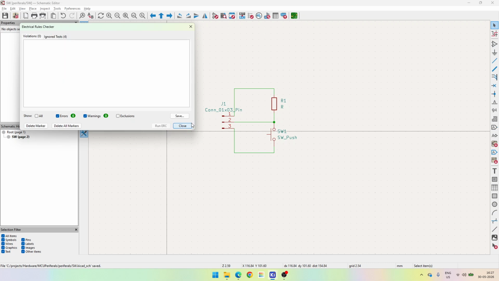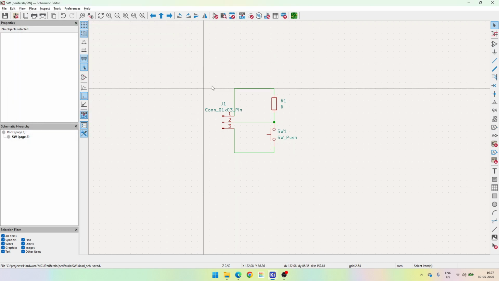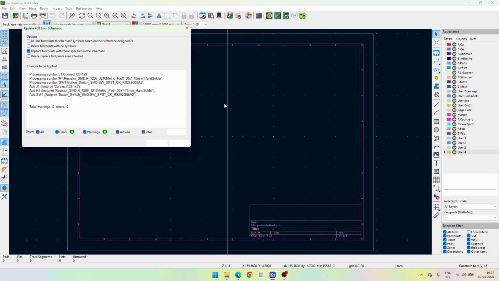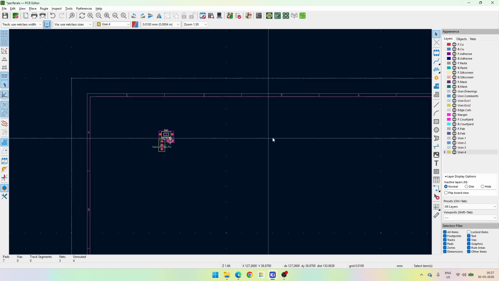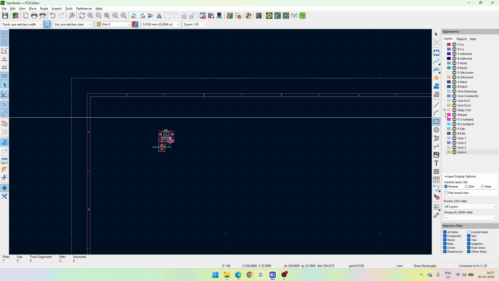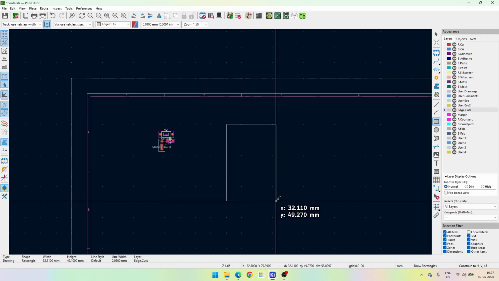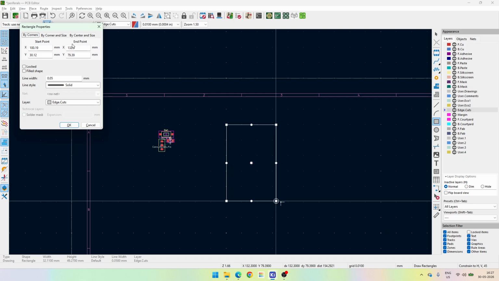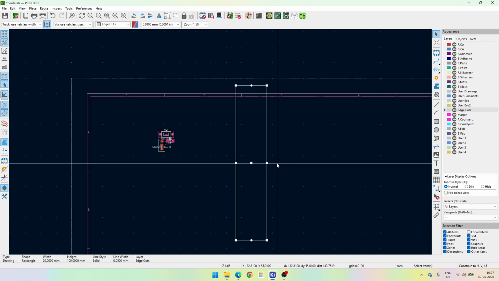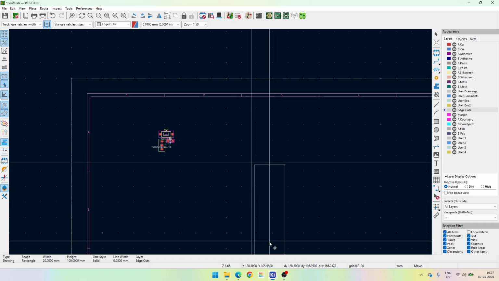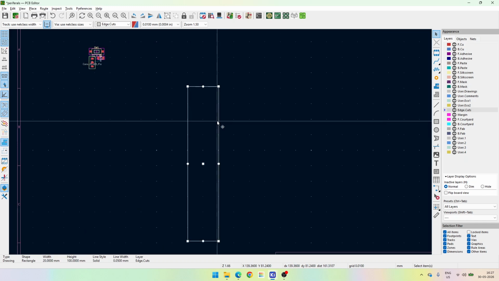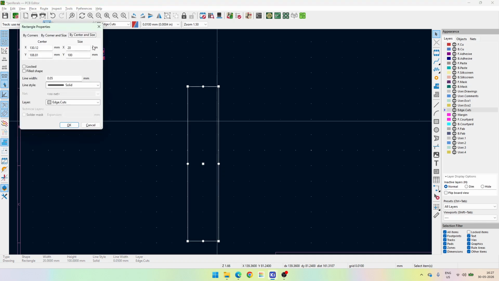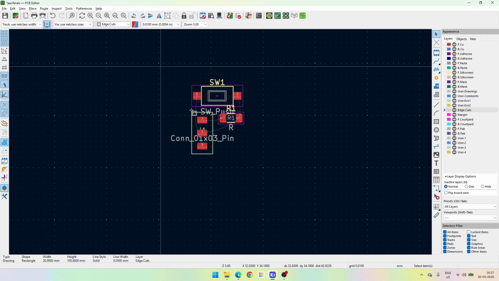Because this is a pretty simple circuit, there would not be any errors because there is not much connection here. So let's import that. We have imported it here. If you remember, one of the requirements was the module should be 20 mm by 100 mm max. So for now, let's select that and keep the module size at 20 mm cross 100 mm. That's what my board dimensions are currently. So once that is done, let's take this.